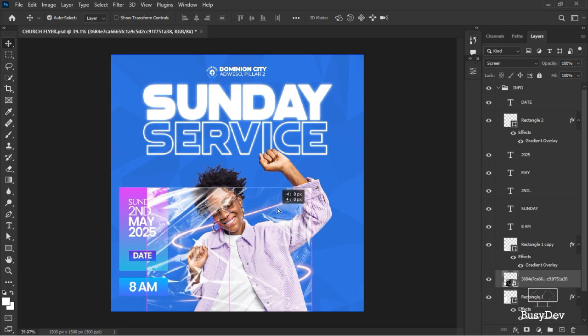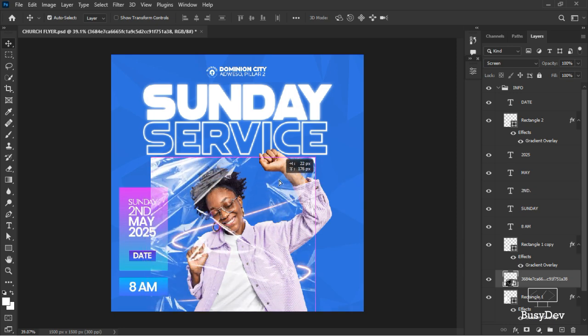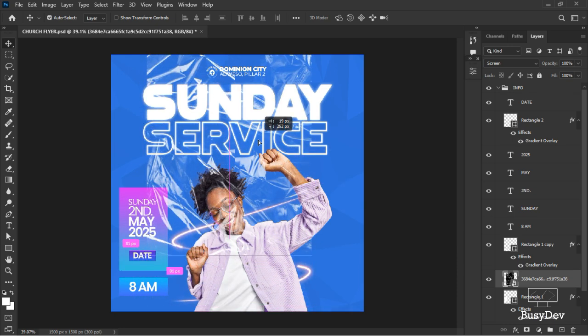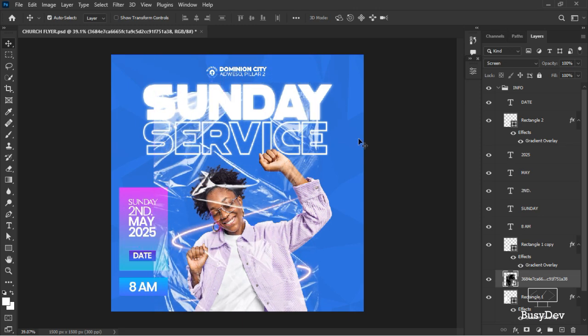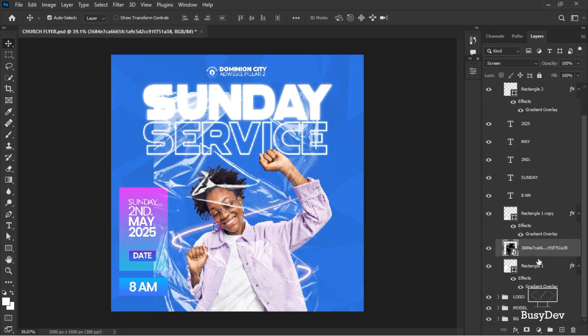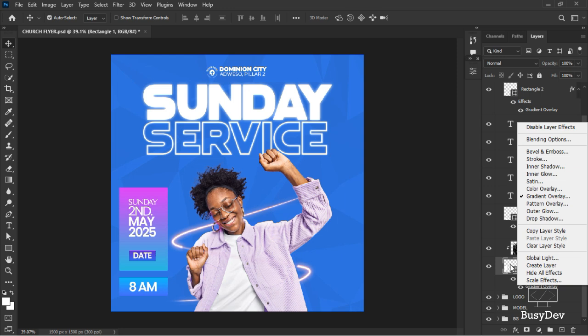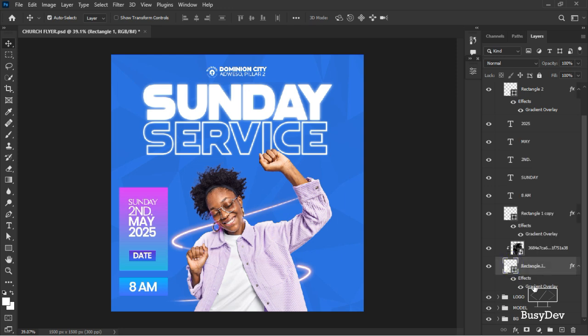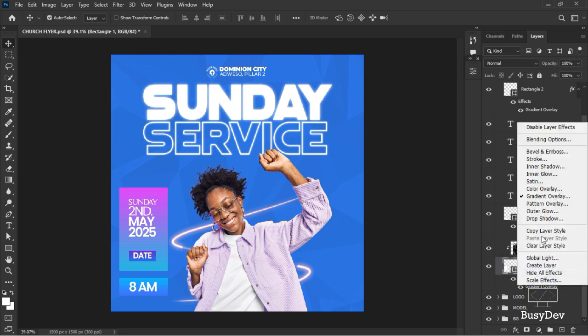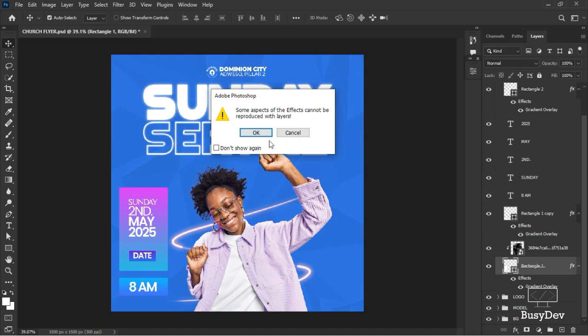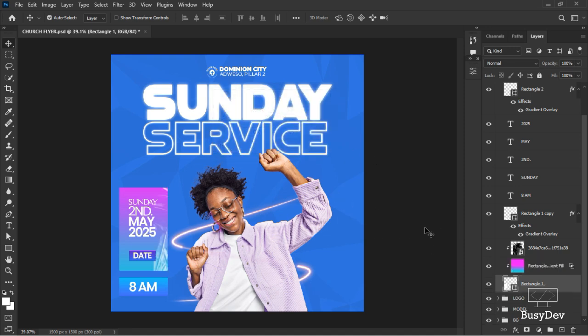So once it has been changed to screen, now when it has been clipped on it, it is not showing, and the reason why it is not showing is because this gradient has caused an overlay over it. Okay, so I want to create a new layer out of this gradient, so I right click and then I just click on create layer. Okay, so when I do that, now my wrapper design is showing.